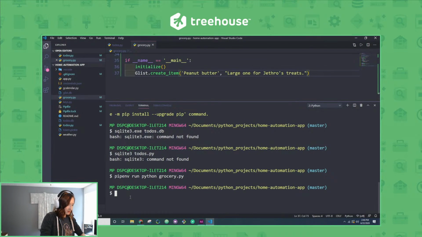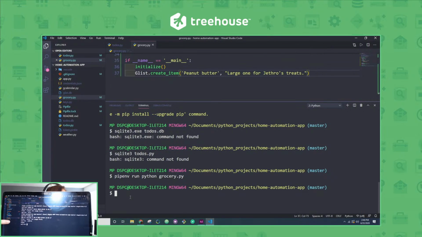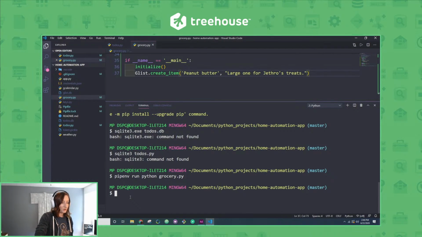.exit will get you out of there. sqlite3 todos.db. There we go. So same thing, it inputs the same thing in there. Then I'm going to run .tables. And you can see towards the bottom here, right down there it says todos. So that's showing that our todos database is there. And then I'm going to run select star, which means all, from todos. Oops, I did forget my colon, so do my colon.